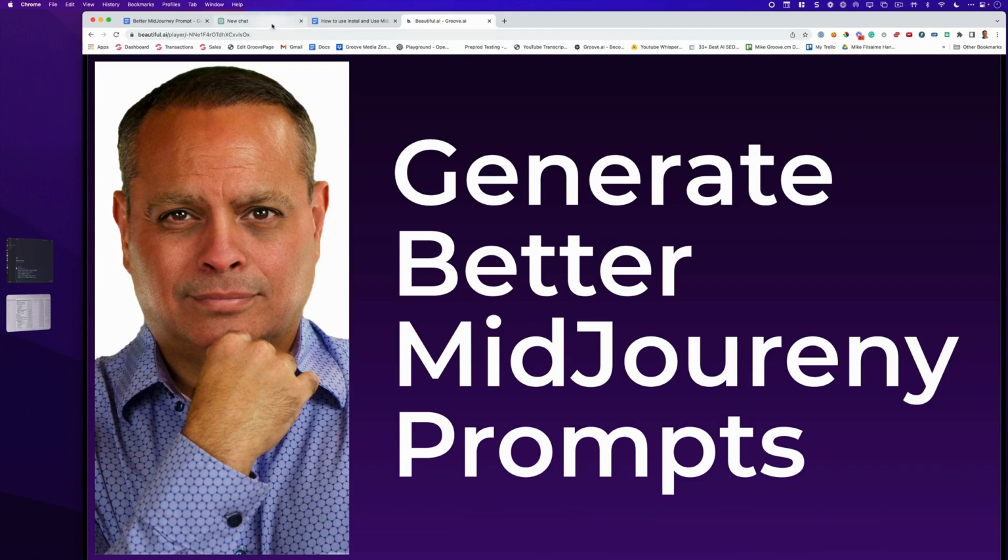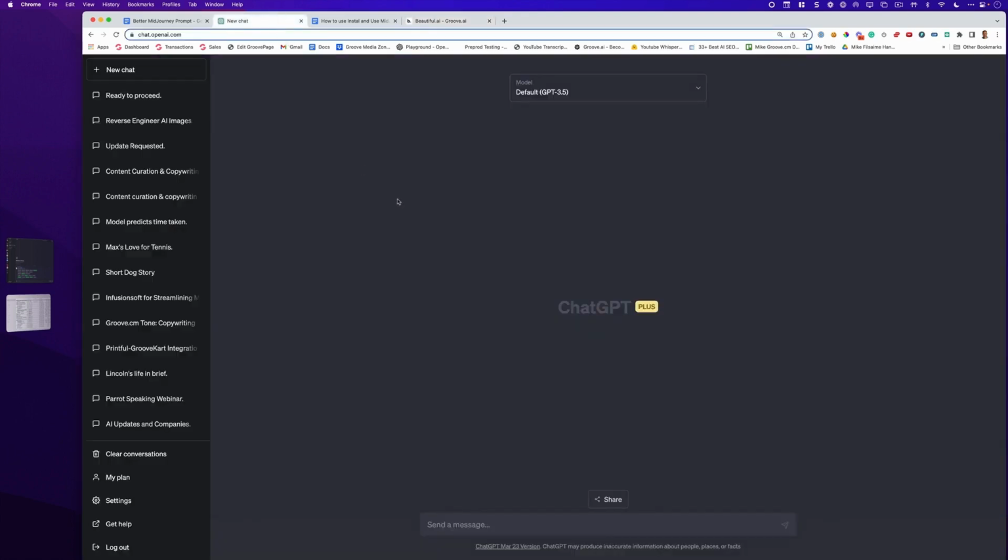The first thing you want to do is get to ChatGPT. If you don't have an account, create one. It's free. Now, I have a Plus account, so that allows me to use GPT-4, so I'm going to load that up. But it doesn't matter. If you have the free account, you'll be using GPT-3.5, and it'll work identically. So leave it here if you're a free member. If you're a Plus user like me and you're paying the 20 bucks a month, which I recommend, move it to ChatGPT 4. GPT-4 does get slightly better results than 3.5.